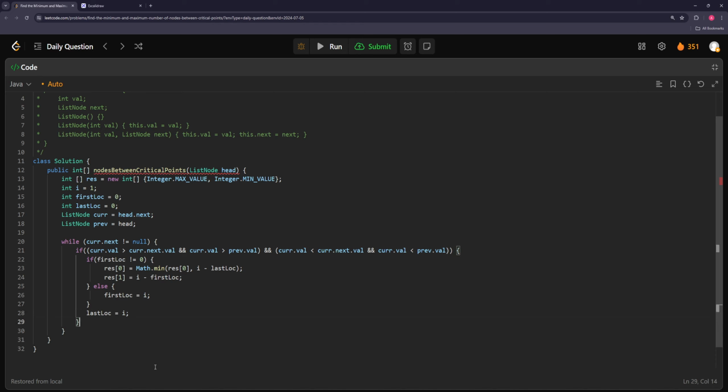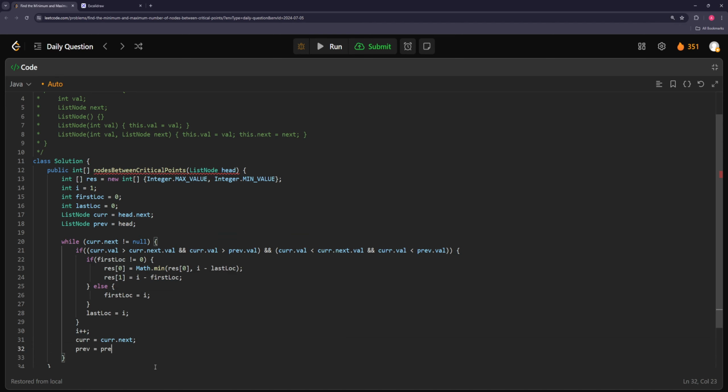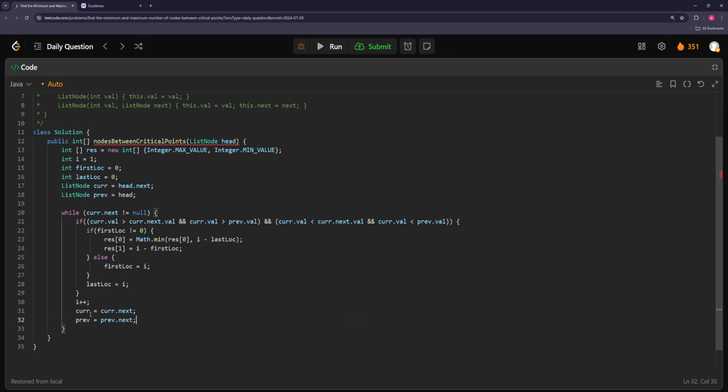Okay, now regardless of if this is the case, like if this is not a local maximum or minimum, we don't have to do any of that. But we still have to increment I, and then we still have to move over pointers. And finally, we have to check, did we actually ever modify the result? If we didn't modify the result, we just want to return that -1, and if we did, then we want to return the result.